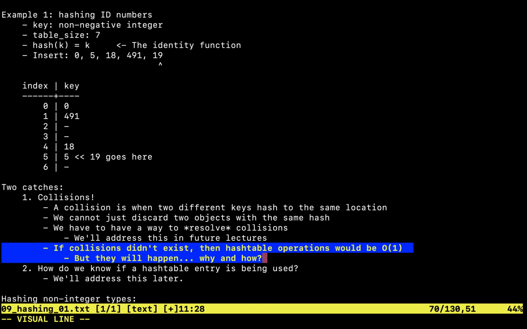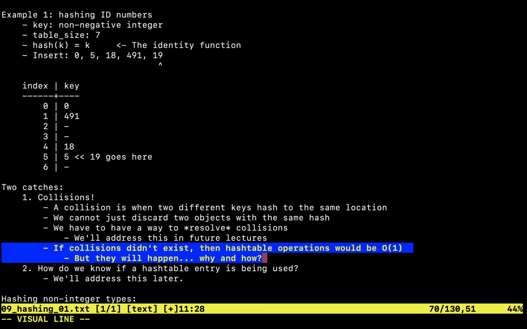But we can practically guarantee that this will always happen, especially for a fixed size table. And this is due to the pigeonhole principle. The pigeonhole principle tells us that we can't stick more than n items into a table that has only n slots. So for example, if you were going to try to put more than 7 items in the example table that we were just using, you couldn't do it without resulting in a collision.